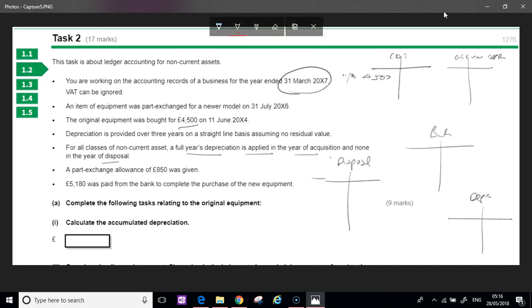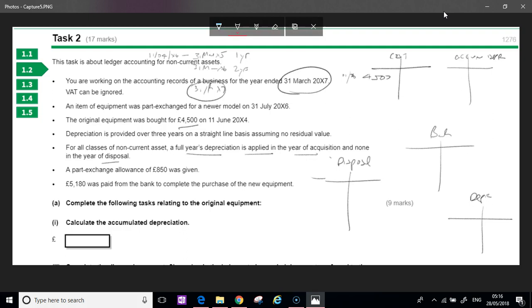So at least you're thinking, and write it out if you need time to do that. Don't make a mistake. Don't fall for any traps. Bought in 2004, so you think, okay, the 31st of March, 2005, that's 1 year. The 31st of March, 2006, that's 2 years. So you know you had this thing for 2 years, because it says that when you dispose of it, there is no depreciation in the year of the disposal. So the year of disposal is the 31st of March, 2007, and there's no depreciation in this year.